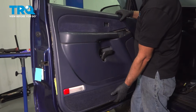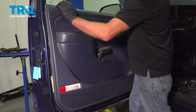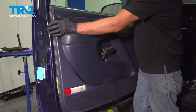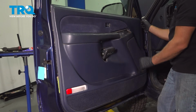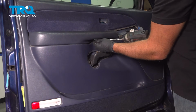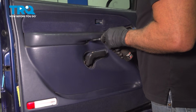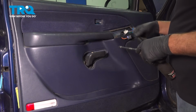I'm going to have the door panel up a little bit. Push it in. And then push down. Make sure it's all the way in, all the way around. Then it's clipped in place. Take the screws, line those up, snug that down, put the other two screws in, it should be there.